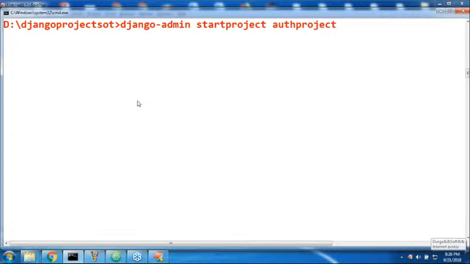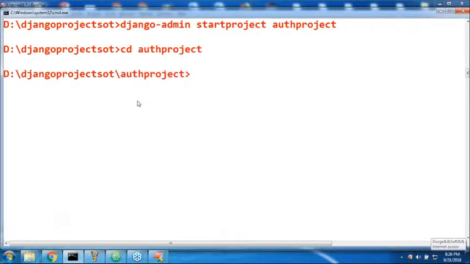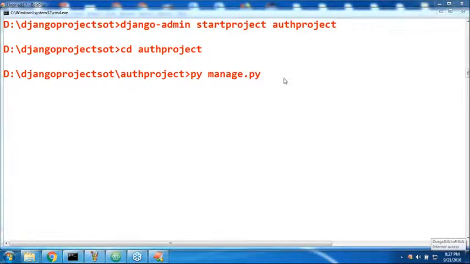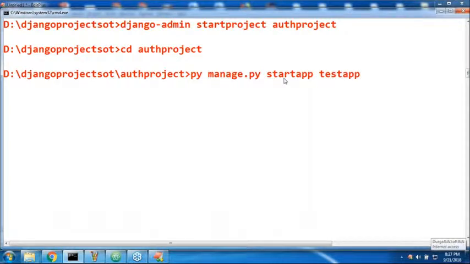So now take very special care. cd auth project, next python manage.py startapp testapp. That's all. The test application is also ready.